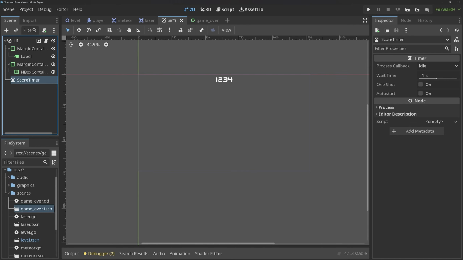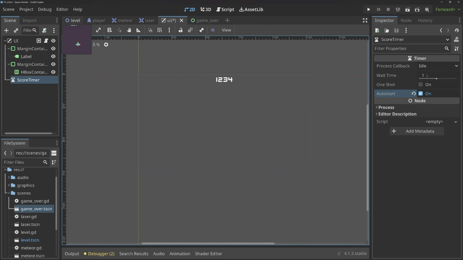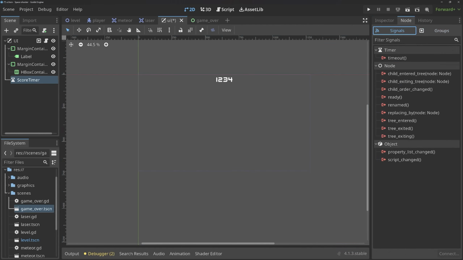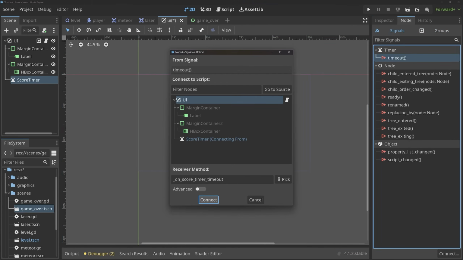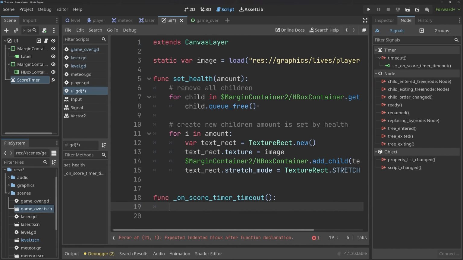And basically, once we start this, it is going to trigger once every second, and it keeps on going forever. As a matter of fact, we can simply set auto start to true, and then it's going to start right away with the rest of the game. After that, we can go to signals and connect the signal to the UI on timeout. In there, basically what we want to do is something like time elapsed plus equal 1 every time the timer triggers out.